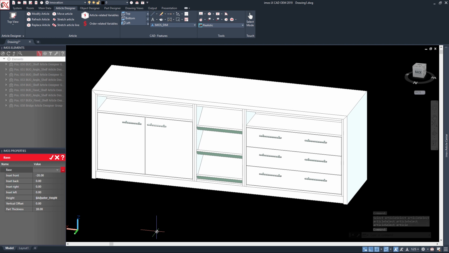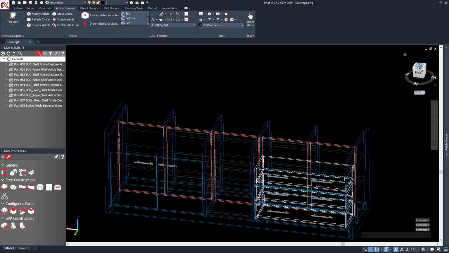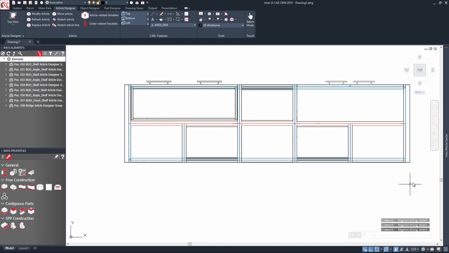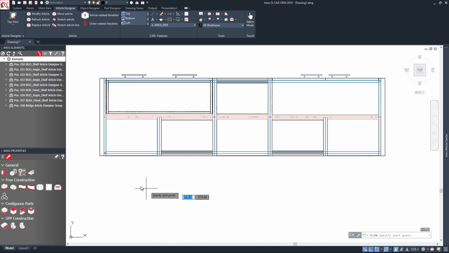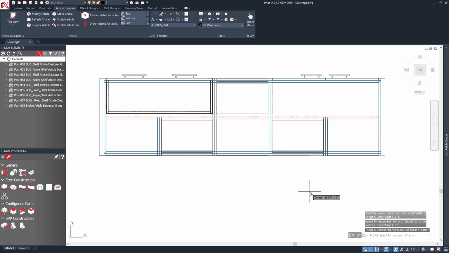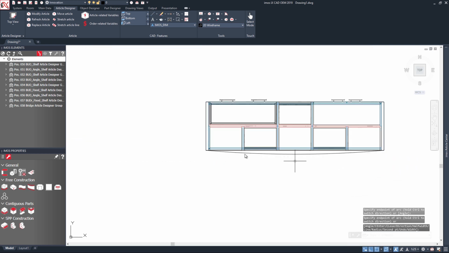Let's add a little bit more interest to this. So if I go into a wireframe view and then view from above, let's make a sweep to the front of this run of units here. So what I'll do is I'll use an AutoCAD polyline, which is going to run from this point here, and it's going to be an arc. And I want this arc to have a radius of 15 meters, so really big, which is going to give me a nice shallow bend.